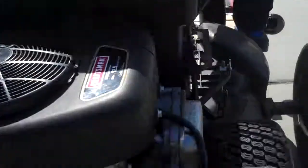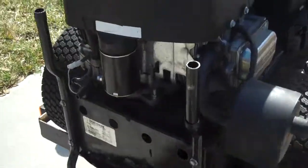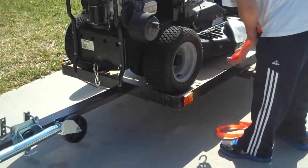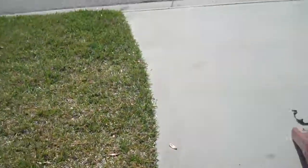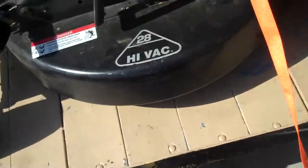And you take your tie-down straps. Get off straps real quick. And you take it over there and strap your piece of equipment down to the trailer. Make sure your straps aren't twisted. Drag it over the seat or whatever you have, and strap it down. Our straps are a little bit long, so throw them on the trailer, and then you let them slack.